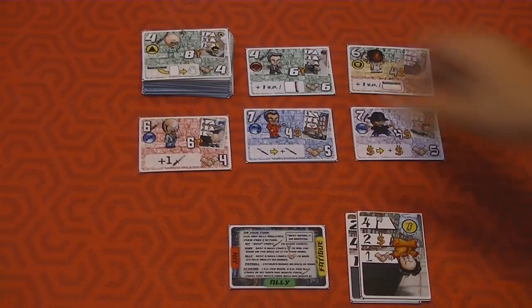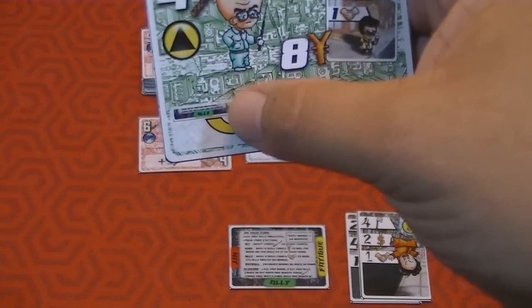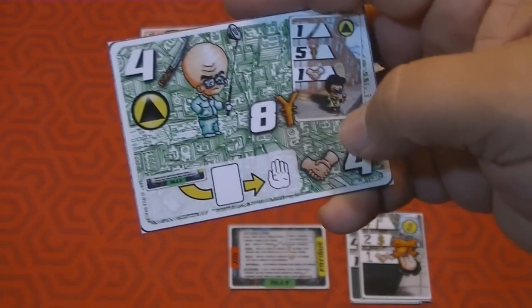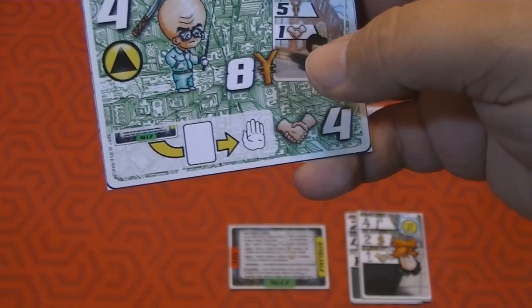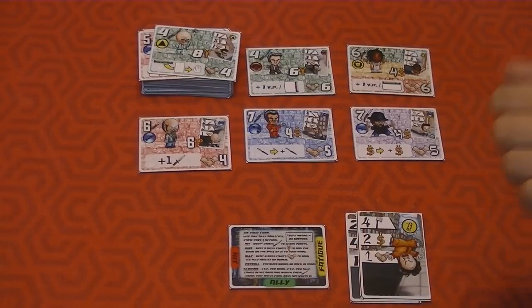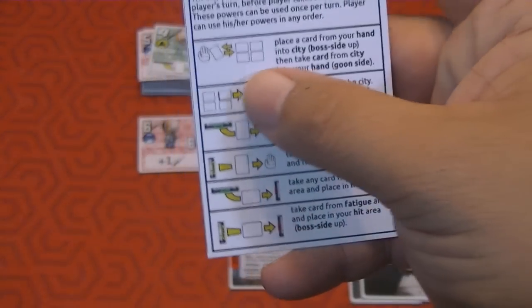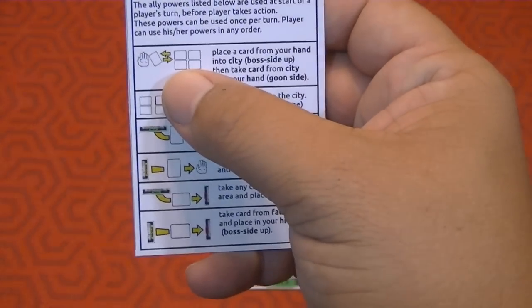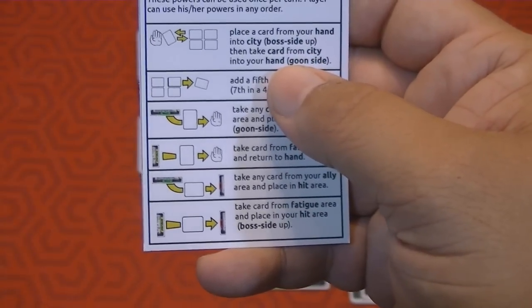What this particular one does is actually an action. You can see that it shows that card sitting there, and you slide it and then slide it into your hand. What it is, take any one card from your ally area, and then you can place it in your hand, goon side up. So if you wanted to, with this action, you could take somebody that you'd taken as an ally and move it into your hand. Now, all of these actions, and there's plenty of them, I don't have cards to show everything, but this particular one takes any card from your hand into the city, boss side up, and then take a card from the city into your hand.